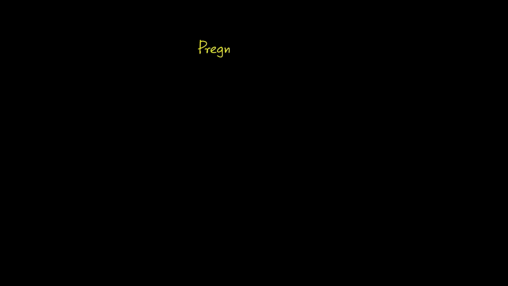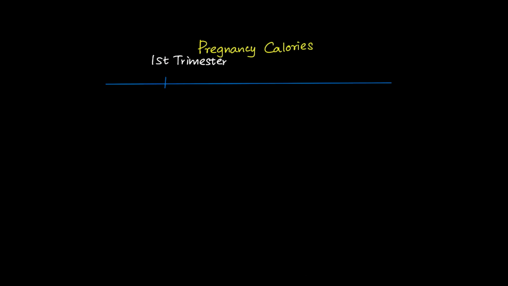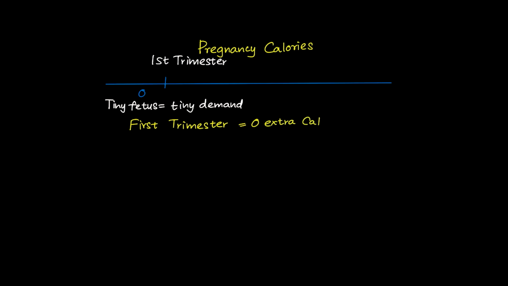Here is how pregnancy calorie math actually works. The first trimester sounds like it should demand extra calories because a baby is growing, but fetal growth in those first weeks stays minimal. The embryo weighs almost nothing. The placenta is still forming. Maternal tissue changes are just beginning. So the calorie recommendation for the first trimester matches pre-pregnancy intake. No added calories.